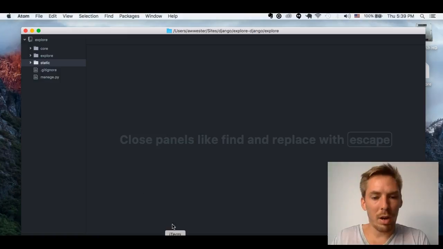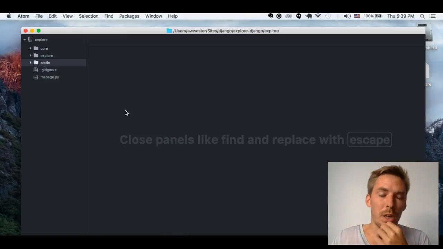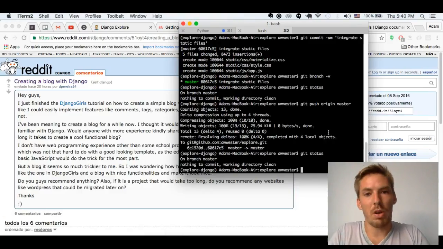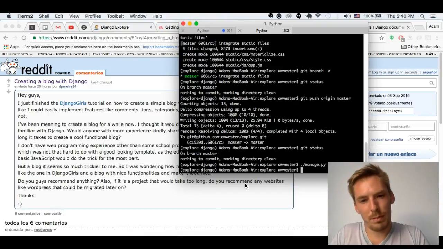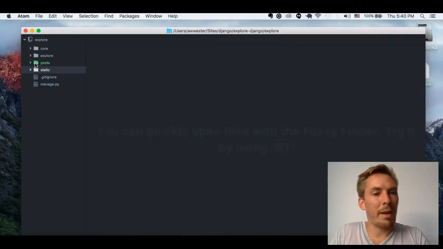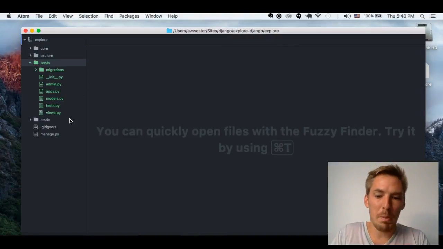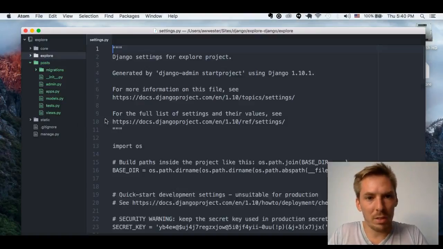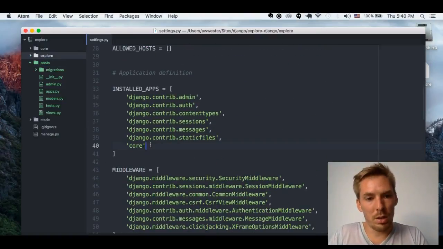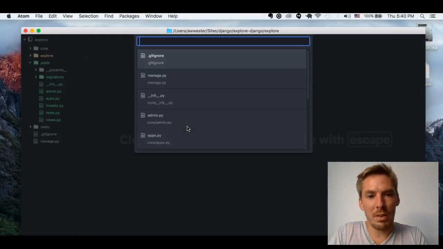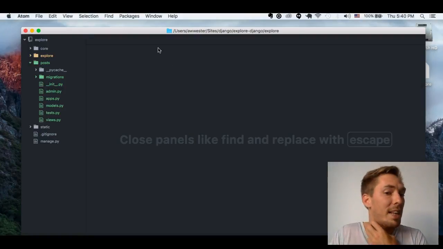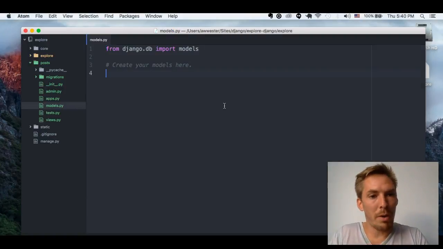So we are going to create a new app called articles, or posts, I guess we'll call them. I think that might be a little more accurate. So to do that, we're going to run startapp posts. And that created our skeleton for our posts app. Let's go ahead and add that into our settings as well. Let's add posts, right? We don't need to mess with URLs yet, so we'll go into our models, right?